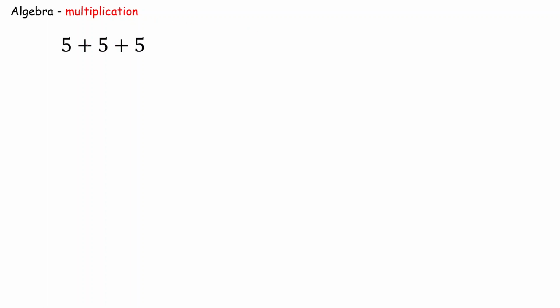So if I give you this, 5 and 5 and 5, of course it's equal to 15, but I'm interested here in looking at writing this in a different way. Well, we can write this as 3 lots of 5, because multiplication is repeated addition. You can see we've got 3, 1, 2, 3, lots of 5. 3 times 5 is 15. It's the same thing as 5 and 5 and 5.